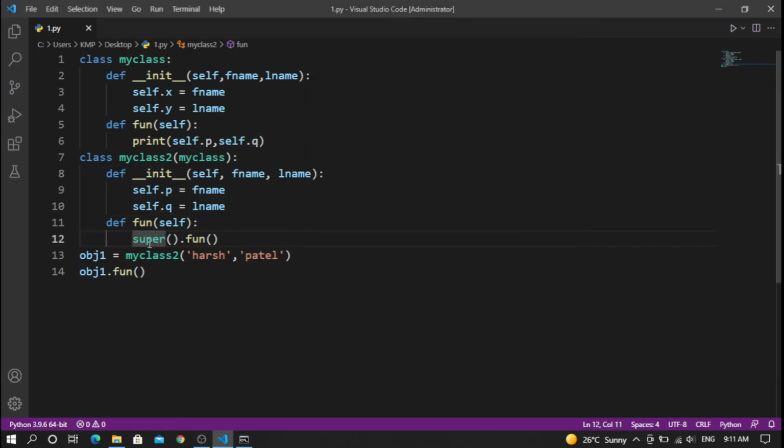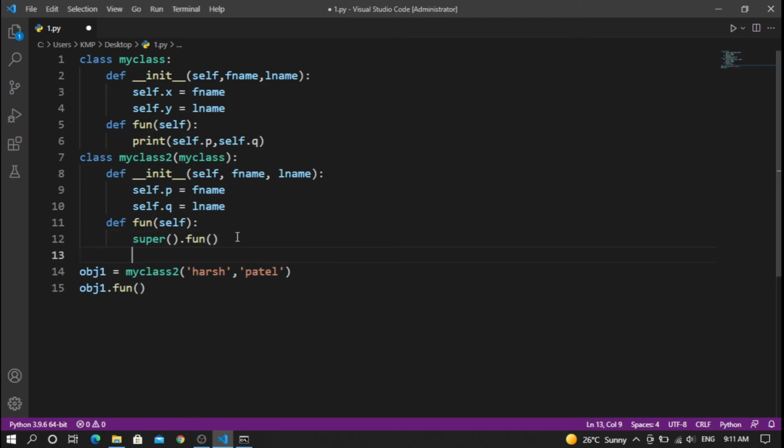So that's how you can use the super keyword in Python. I think that's enough for inheritance. You can inherit multiple classes, multi-level, hybrid inheritance. Any kind of inheritance is possible in Python. It's not that you cannot use multiple inheritance in Python.